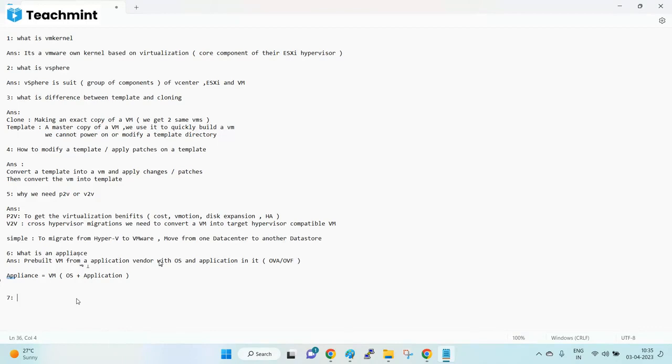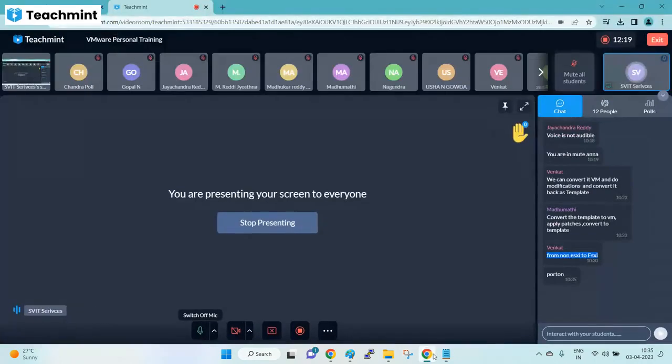Like our vCenter also. vCenter is designed by VMware, right? So what is the VM OS in vCenter? If you download a vCenter appliance, it will have some OS inside it.